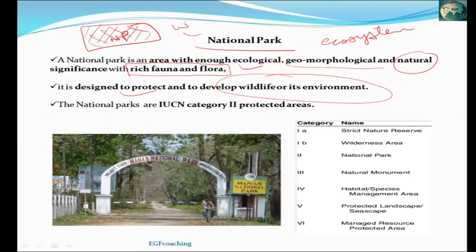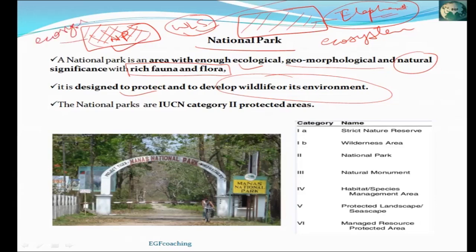As compared to this, in wildlife sanctuary, what is done there? Suppose this is a forest area and there is a specific species, for example, elephant species. So in wildlife sanctuaries, only elephant species will be conserved. So wildlife sanctuaries are species specific. But in a national park, the entire ecosystem is conserved. So suppose this is a forest and the area in the forest is defined as a national park, that this specific area is a national park. Now in that particular area, many restrictions are imposed and all the species are protected.